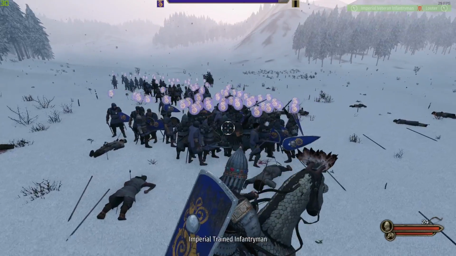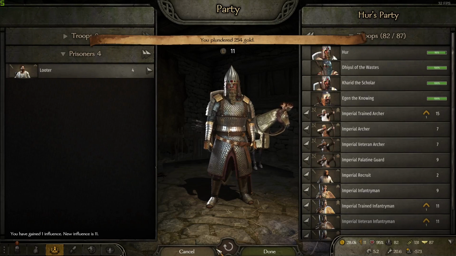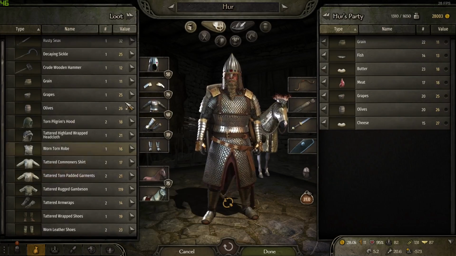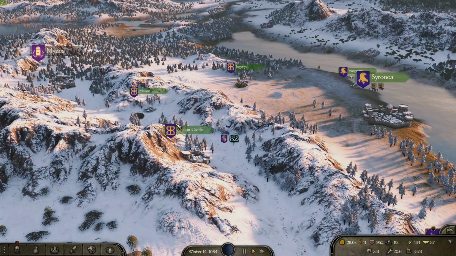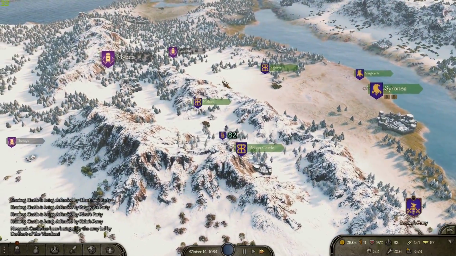So yeah, this is quite a quick battle, since it was pretty much just the looters we're fighting against. I'm not even going to bother taking them prisoner, there is no point at all. Definitely going to want to have all their stuff. Because what's life about if it's not about stuff?